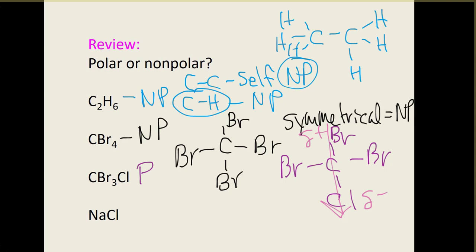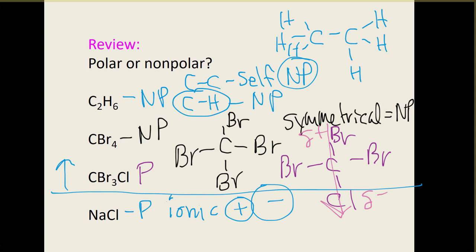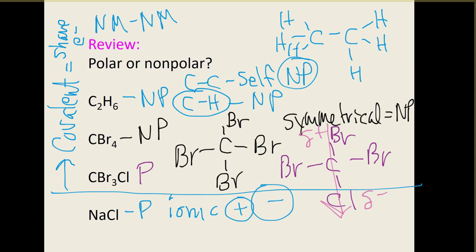And our last one there, this one is also polar. It actually is ionic. When something is ionic, we have a cation and an anion. So this is a case of extreme polarity. I have a positive and a negative ion. So that for sure is a positive and negative sign. All the ones up above are covalent bonds. Covalent bonds share electrons, and it is when a nonmetal is bonded to a nonmetal. Your ionic is when you have a metal bonded to a nonmetal. So ionic will always be polar.